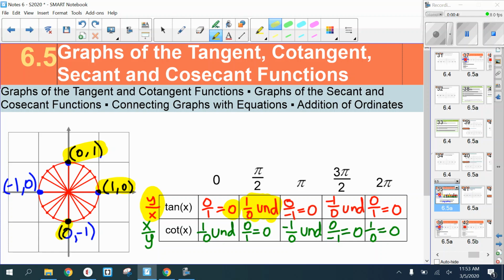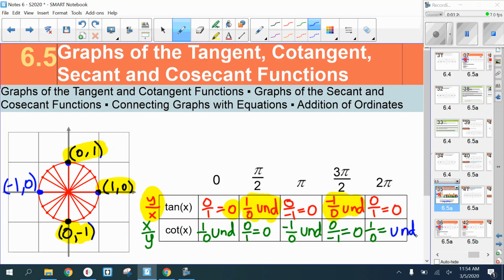And you might notice down here at 3 pi over 2, it would also be undefined, okay? So you can fill out those charts, but notice in the chart for tangent and for cotangent both, you're going to have several places where there are undefined values. So thank you, Cooper, for showing my mistake. You guys might have already seen it, but way down here, 1 over 0, of course, would be undefined. So make sure you fix that in your chart.